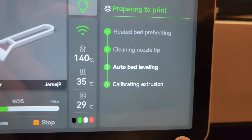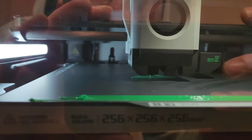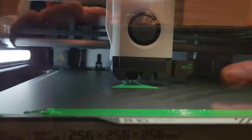God damn, all this stuff it's doing. Auto bed leveling, it says. Okay, says we do all four corners. I don't know what it's doing here. Inspecting the first layer. Please wait. Oh, okay.